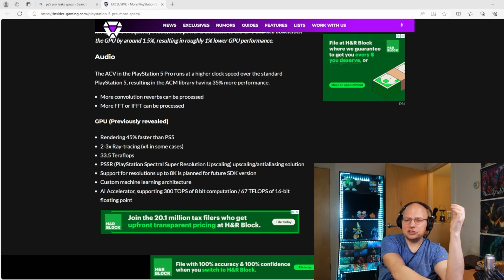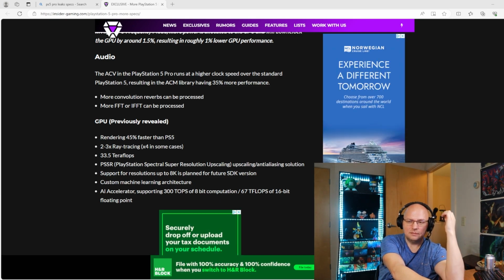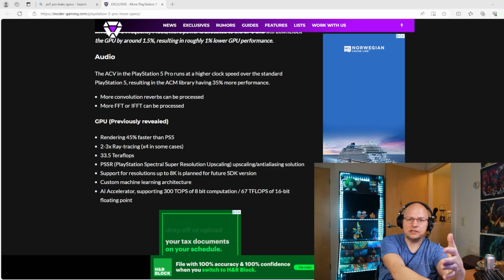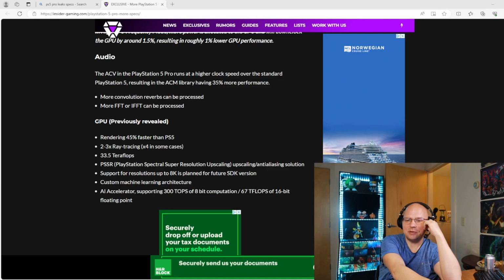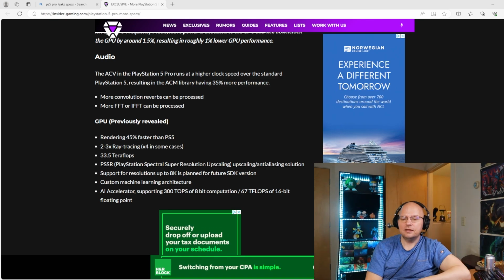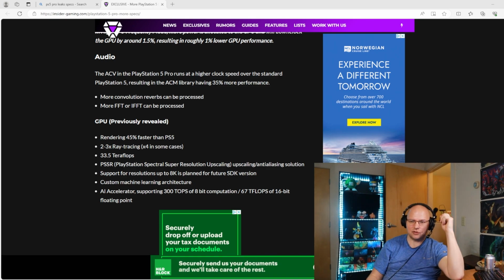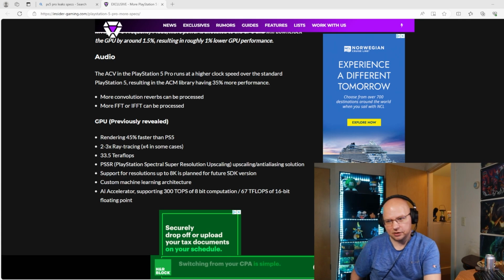PSSR, PlayStation Spectral Super Resolution upscaling, antialiasing solutions. This is similar to DLSS. It's just their own proprietary stuff that they're using to upscale stuff. Support for resolutions up to 8K is planned for future SDK versions. So apparently that's not going to be off the boat or off the truck, but it's going to eventually be something that they implement through an update firmware option.